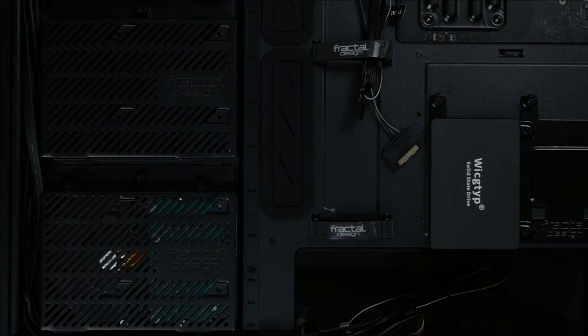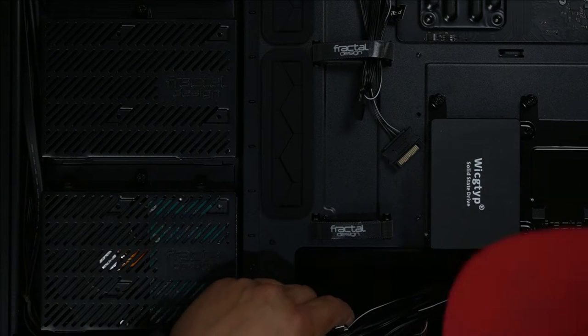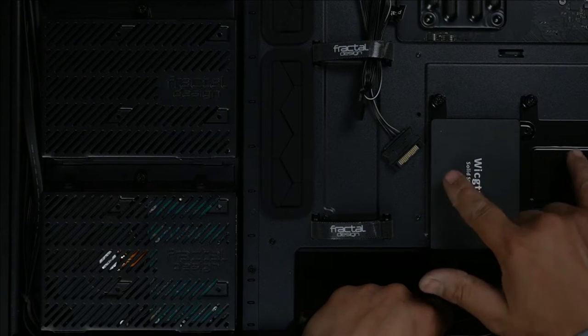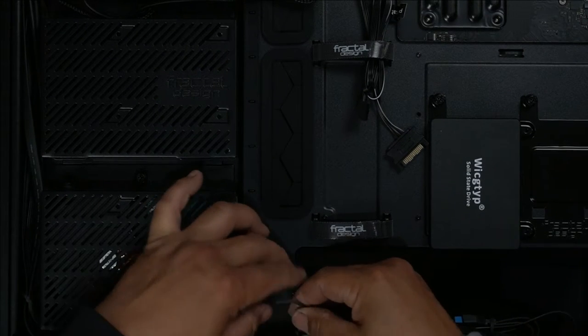1, 2, 3, 4, 5 2.5 inch SSDs and 3 3.5 inch hard drives. You can even install 2 more 2.5 inch drives at the front. You can choose to relocate these to the front if you wanted to. Let's push all our cables where they need to go.